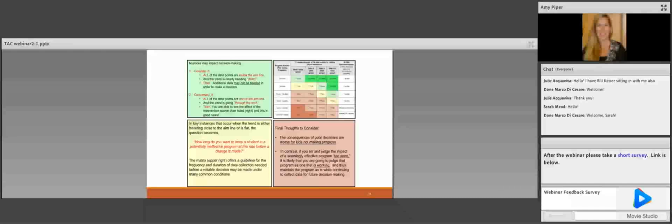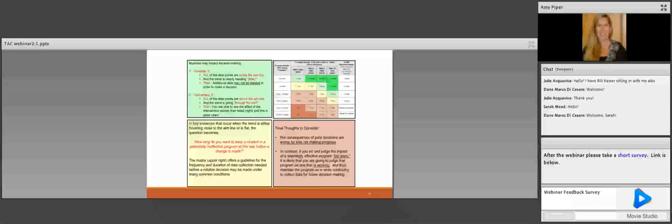It depends on how many data points that you have. If you are here and you know that you've got some excellent data, they're all below the aiming line, the trend is clearly heading down, that intervention needs to be changed. If it's been happening for a while, you change that intervention, that child may need to have more intensive instruction. On the other hand, if all the data points are above the aiming line, the trend is clearly going through the roof, then you know that that intervention is working. You're doing the right thing.